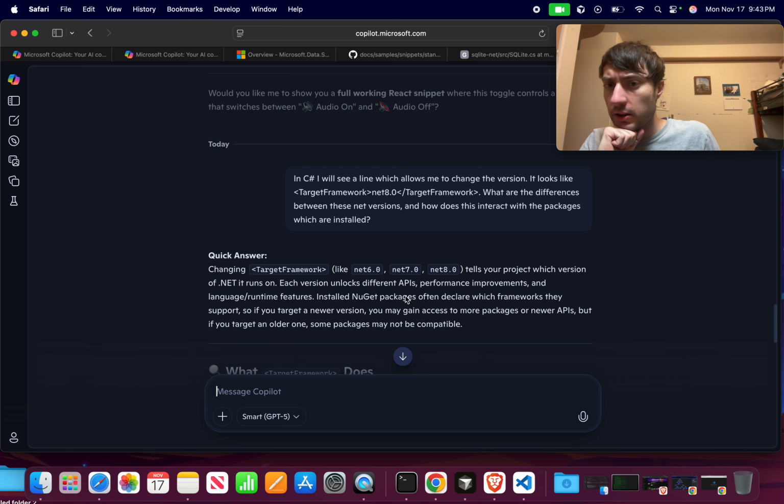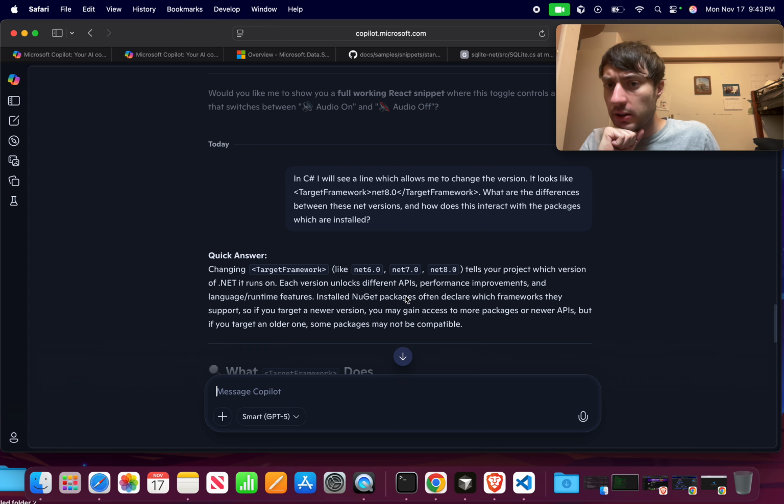If no compatible versions exist, you'll get a warning. Yeah, see? How do I fix this warning? What should I do in this case? Upgrading the target can allow newer packages to work, yeah, but it can break compatibility with older packages.